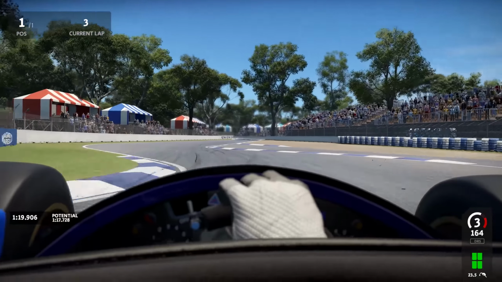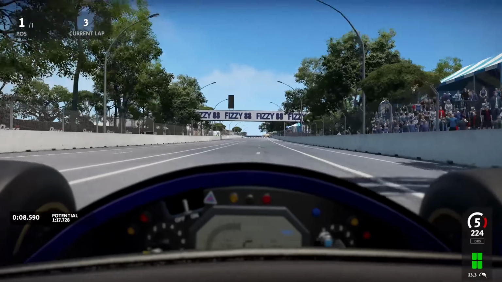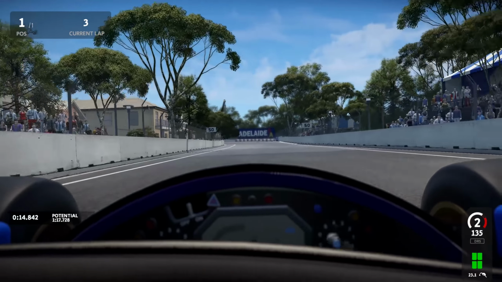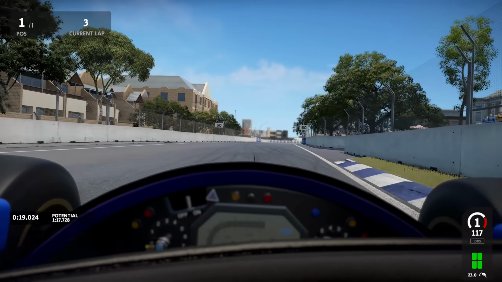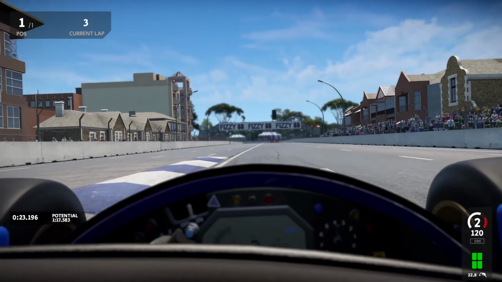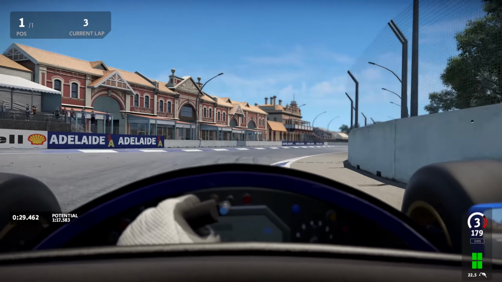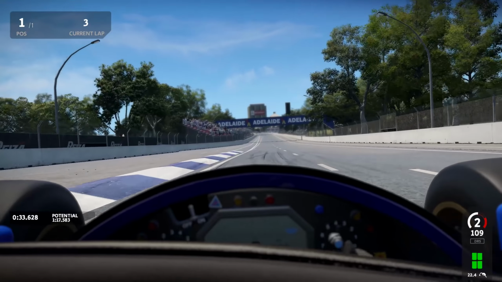Alright, one last lap. Let's see what we can do. I feel so much more connected to this car ever since the last couple of updates. Oh, so many dangerous bumps right there. Here it is. There's that dangerous bump. Come on, come on. First gear is manic in this car. It is homicidal. Gotta stay away at all costs. I will say I am more familiar with the modern layout of this track than the historic one, but the historic one is probably superior.